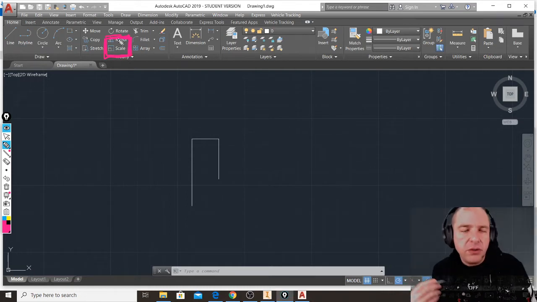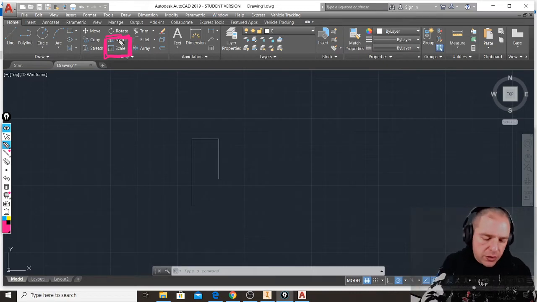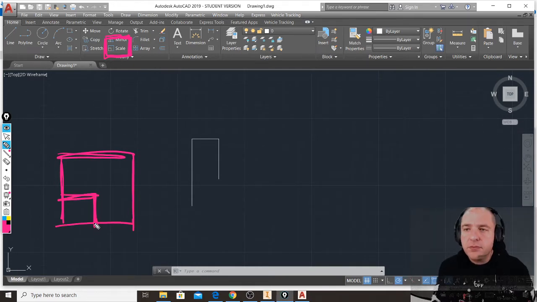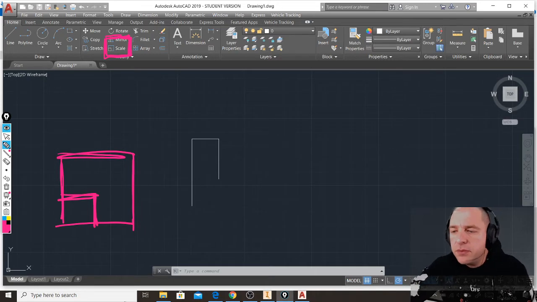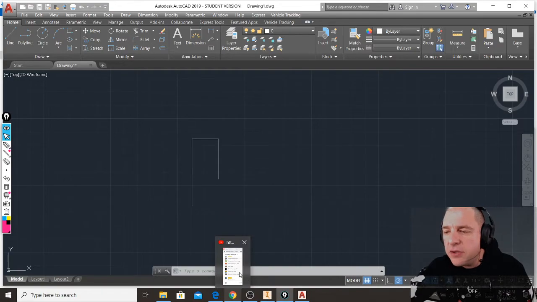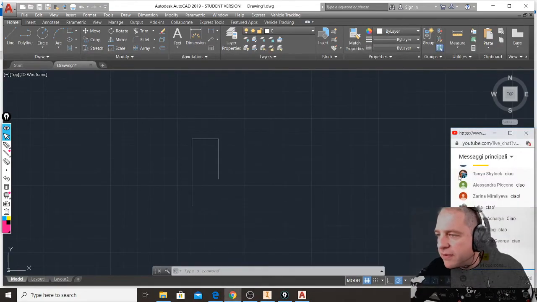But in general, scale is a tool that has this symbol here. And it has the same symbol both if you use a Mac or a Windows. And this is first. Second, check the chat.